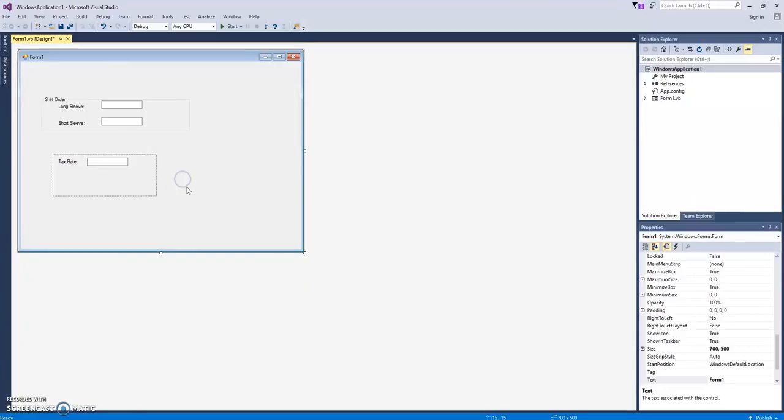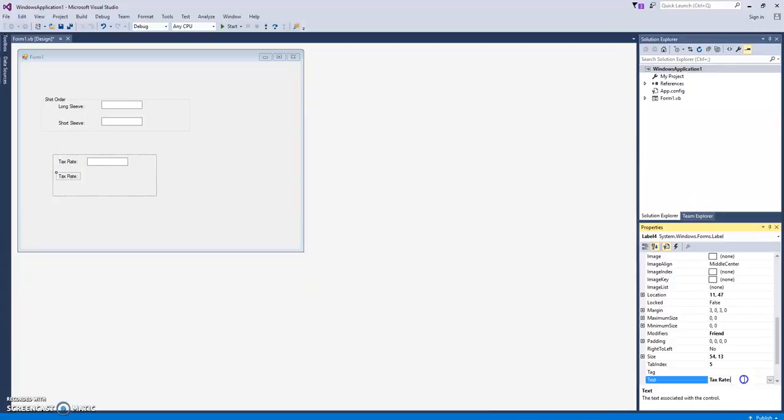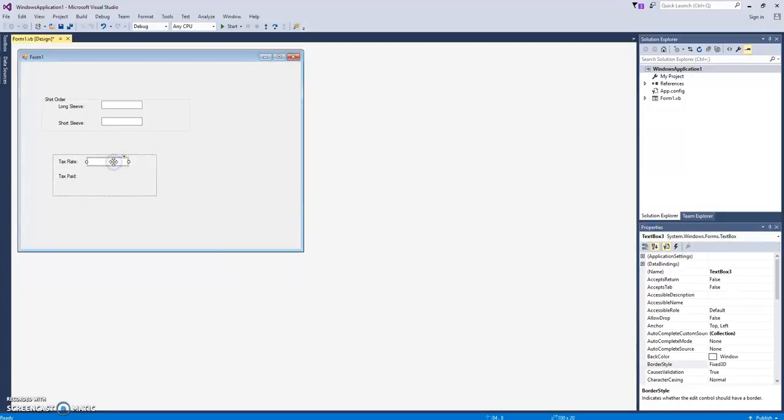Okay. And we will put another label, and we're going to put tax paid. And then we're going to do one more, and we're going to call this one price after tax.